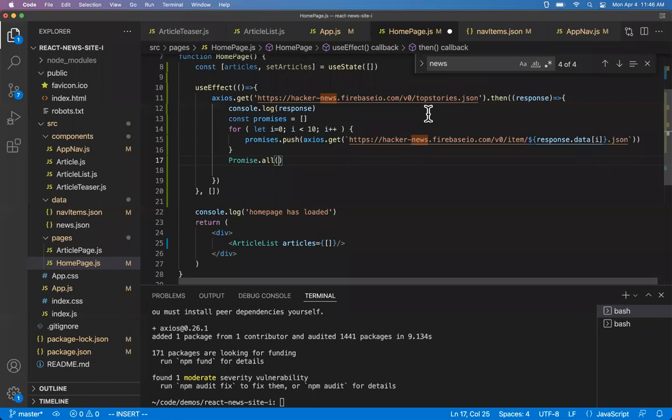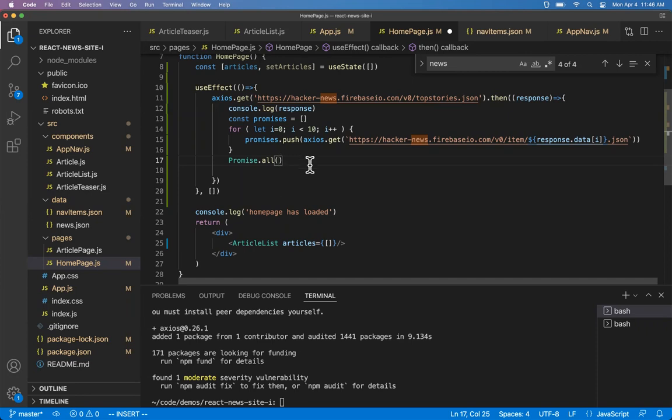So Promise.all, instead of running all of our promises one after another, which is what we were doing before with .then and async/await, will run all of our promises simultaneously, as fast as possible. And then once they've all finished, we can run a callback function that will handle the response, handle the results.